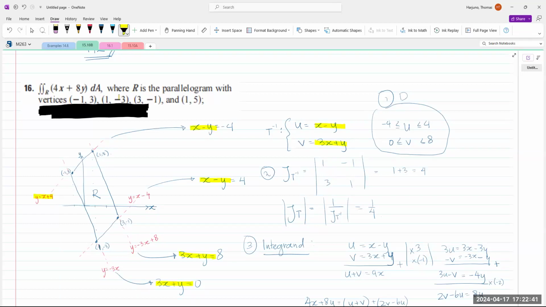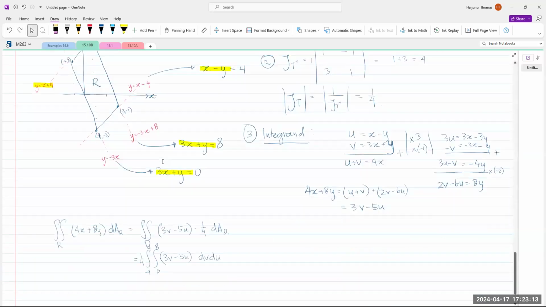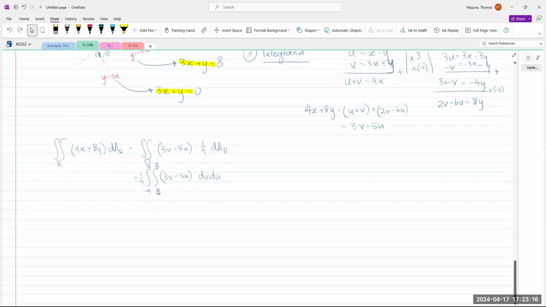Now, however, remember that this is the transformation from ugly to nice. Ugly to nice is the inverse T, not the T itself. What we need is the Jacobian of T. So one way to do it is you find the Jacobian of T inverse and then take the reciprocal. And then the last part is what happened to the integrand. Of course, if you compute this, they happen to be exactly the same as what we have before, so we can guarantee that the final result will be the same.